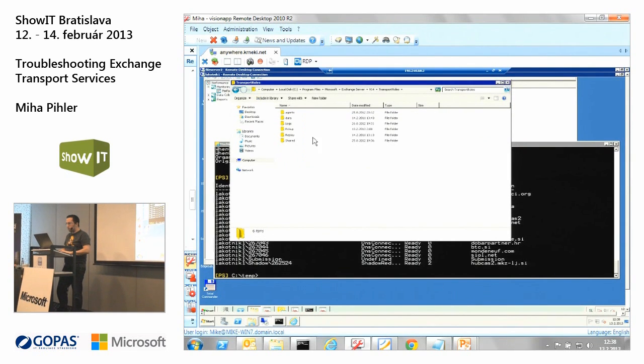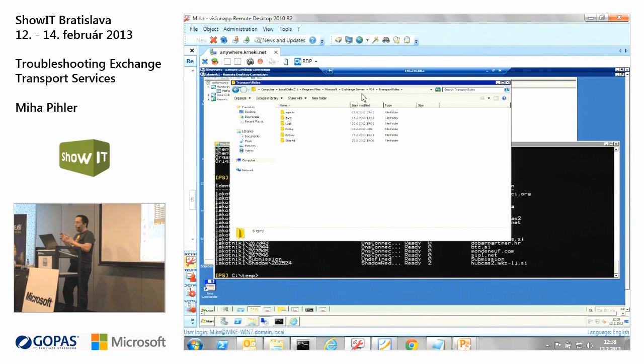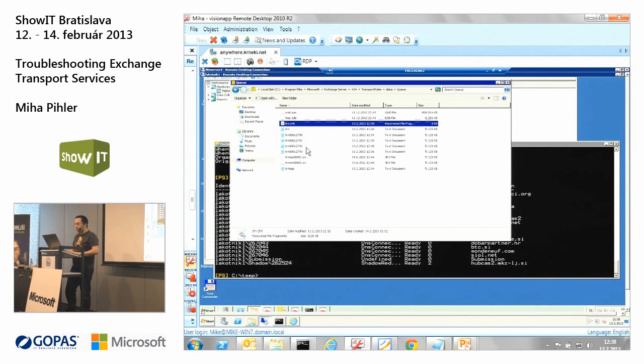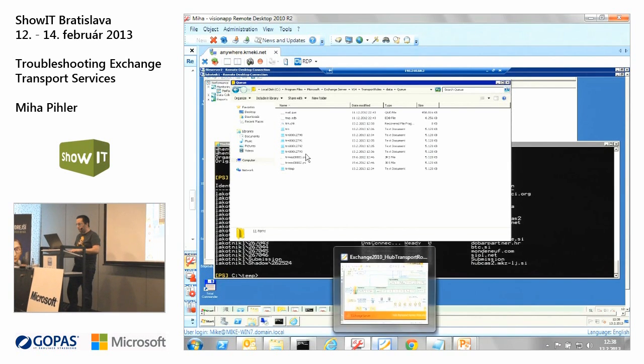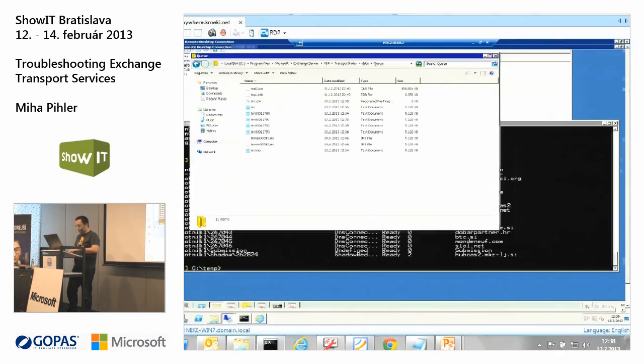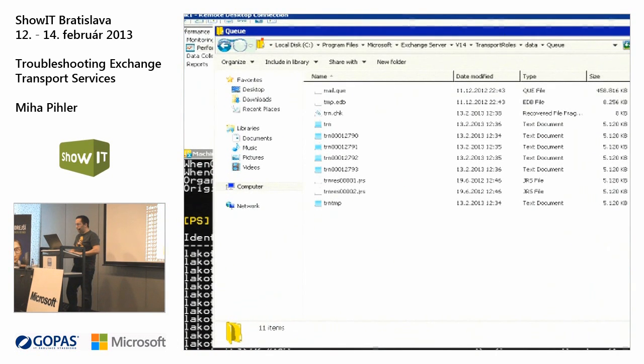Let's go to transport, program files, Microsoft Exchange, V14 or V15 transport roles, and let's go to data and queue. And here it is. Mail queue.